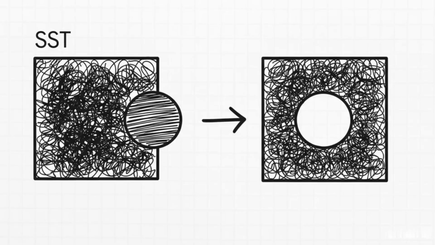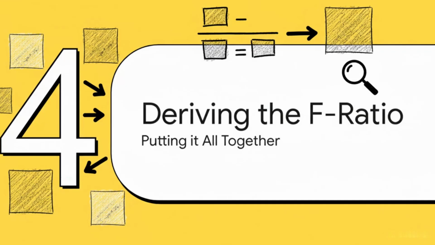And you know what? The last piece of this puzzle is the easiest one. We need to find the noise, the sum of squares within the groups. And since the total variation is just the signal plus the noise, we can find the noise by just subtracting the signal, the SSA, from the total, the SST. Simple as that. Okay, we've got all our ingredients prepped, our sums of squares are ready to go.